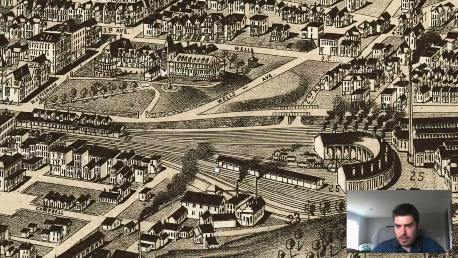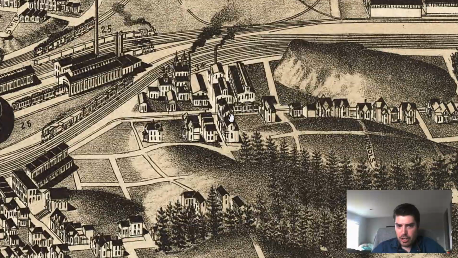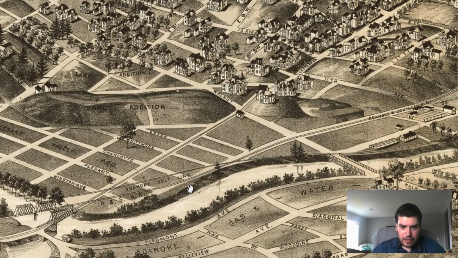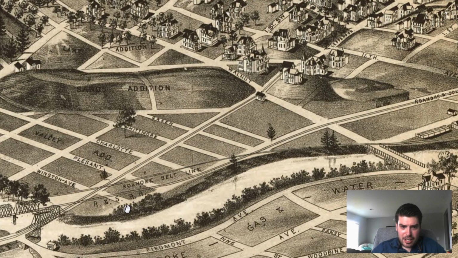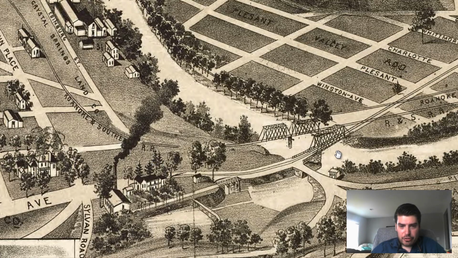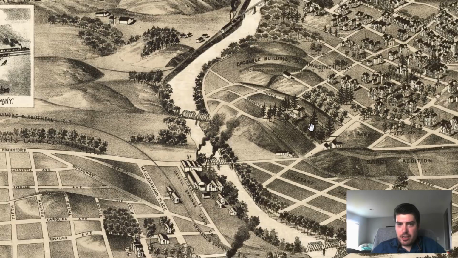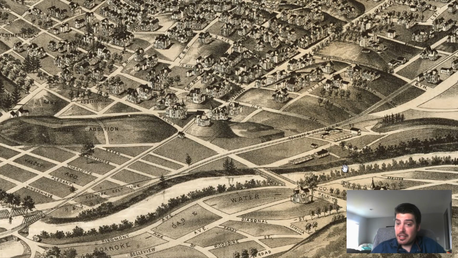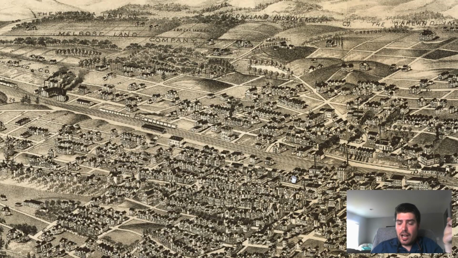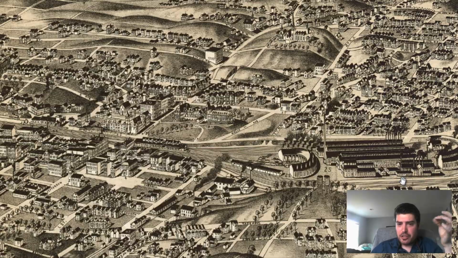We zoom out, maybe we can get some... Is this line labeled right here? I think this is part of the Norfolk line. We've got another railroad. Let's see, R&S Railroad right here. We've got the Roanoke and Southern Railroad. Yeah, right here. So, I mean, they weren't lying when it said that this was a big transportation hub. And the fuel to the city was really its proximity to the railroad system.